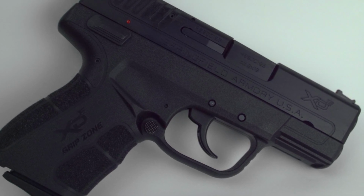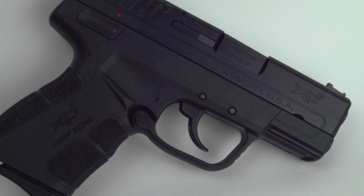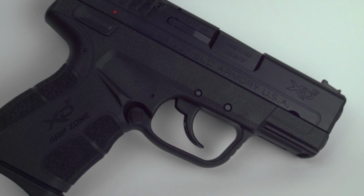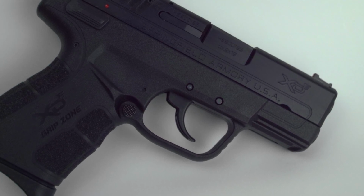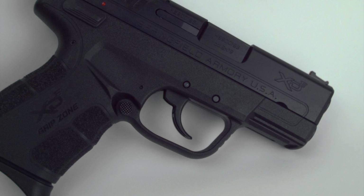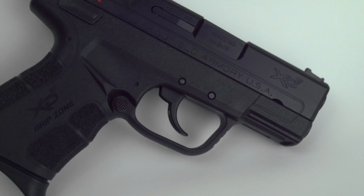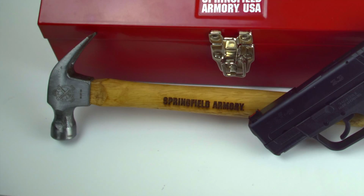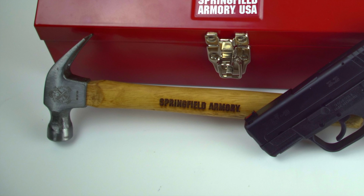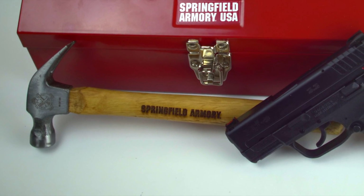It has some good features of both the XD Mod 2 and the XDS. It's got the grip zone texturing, which makes it very pleasant to the hand, but very grippy. It's also very slimline, so it fits close to your body in a holster. Controls are very easy to operate, some of them from both sides, whether you're right or left-handed or whether you're shooting weak hand. You have an ambidextrous magazine release and an ambidextrous safety decocker that works from either side of the gun.